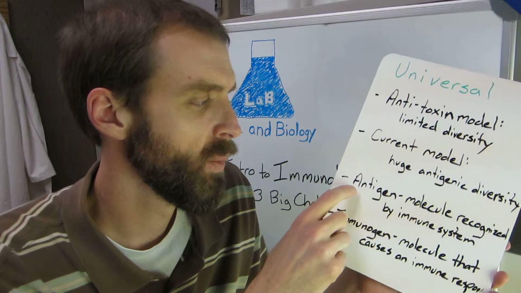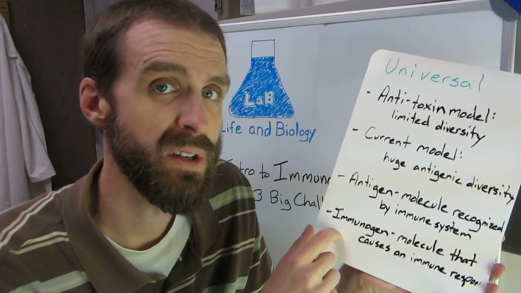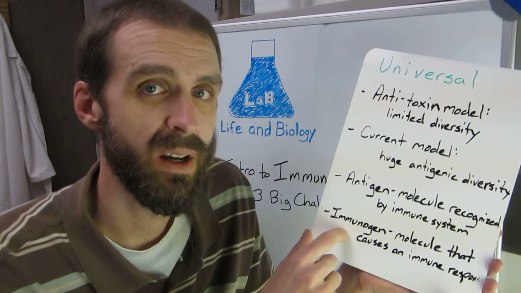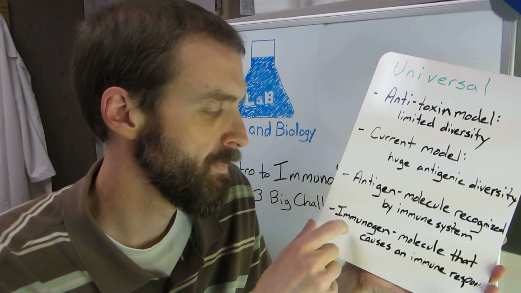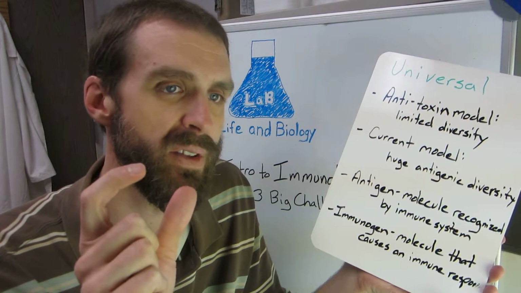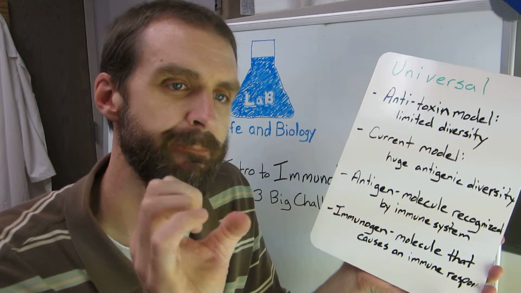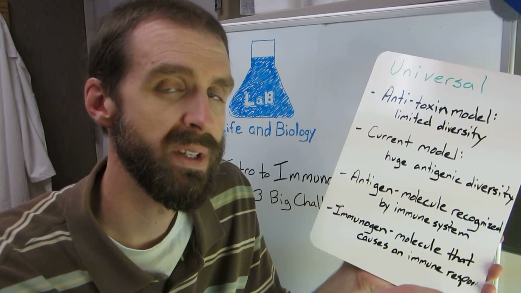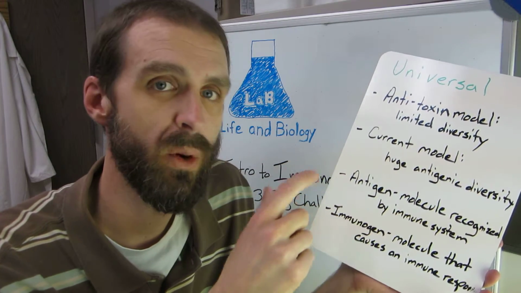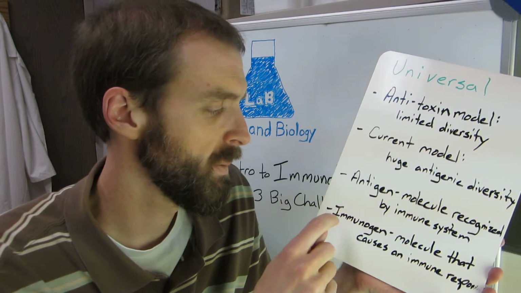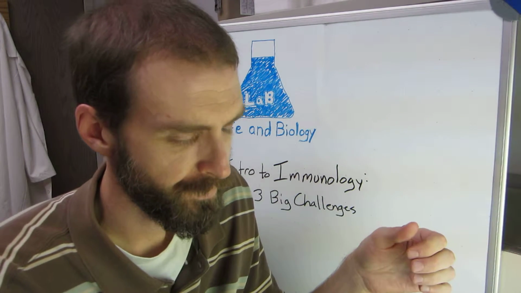There are examples of where you want to create an immune response to something that is not an immunogen. A classic example of this is a hapten, which is just a small molecule. You can connect your hapten or your other small molecule or your other non-immunogen to an immunogen, and if they're physically connected and the immune system responds to that, you'll mount a response, and at least part of the immune response will be towards that thing that was not originally an immunogen, but because it was linked to an immunogen, you'll get responses to it.